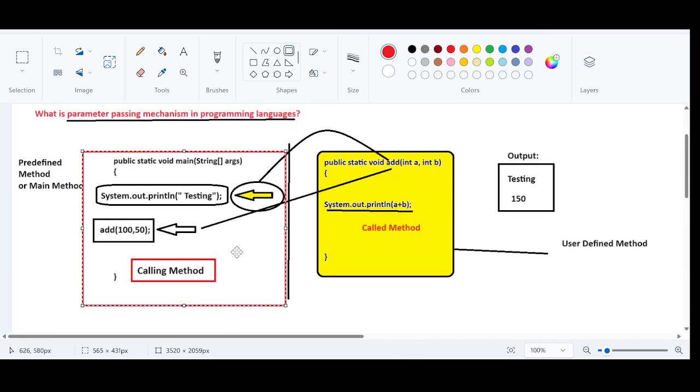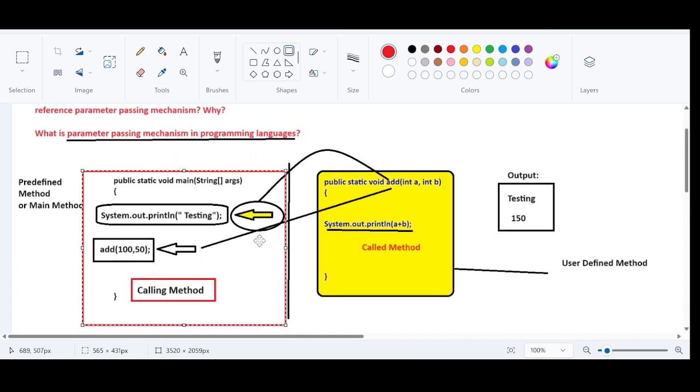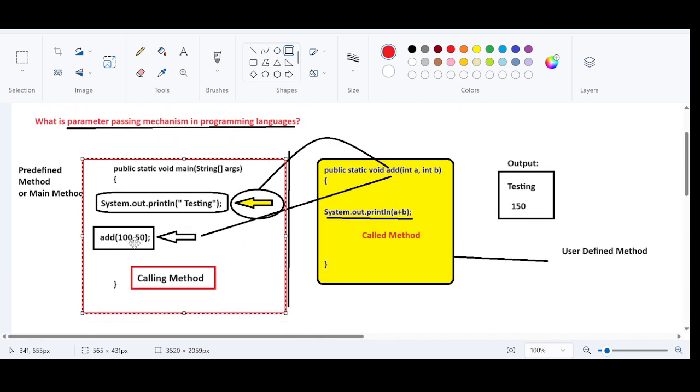And again, if you see here, we are passing something inside to call a particular method. We are passing two values, isn't it? One is 100 and the second one is 50. These are the values that we are passing, right? So this kind of parameter passing mechanism is called the call by value parameter passing mechanism.